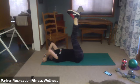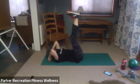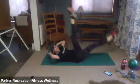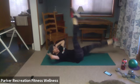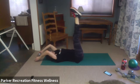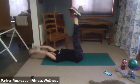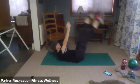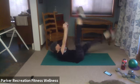some support for your head. I'm just gonna tuck that weight right behind my head. I curl up, I feel it. Scissor, scissor, come on. Center, drop it down. Now, if you want something a little more intense, we're gonna do 4 more. Arms overhead if you don't have shoulder pain. Big lift up, right? Scissor, 2, 3, 4.